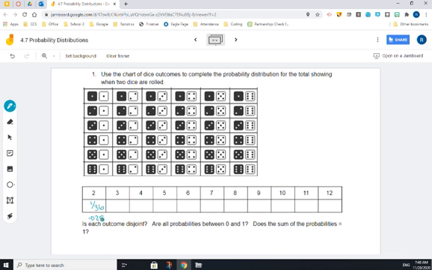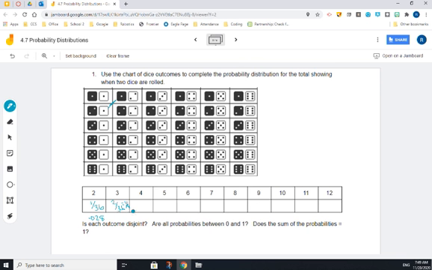Let's round and make it 0.28. Okay, so go ahead and fill out the rest of this probability distribution. Pause the video and do that. Okay, so for 3's, we should have found these two give us 3's, and so we get 2 out of 36, or 1 out of 18 if you want to write 1 out of 18 instead. Or if we want to write the decimal, we can do that.